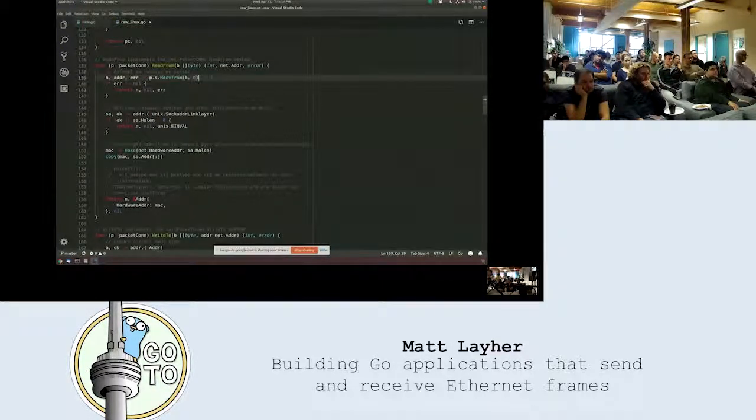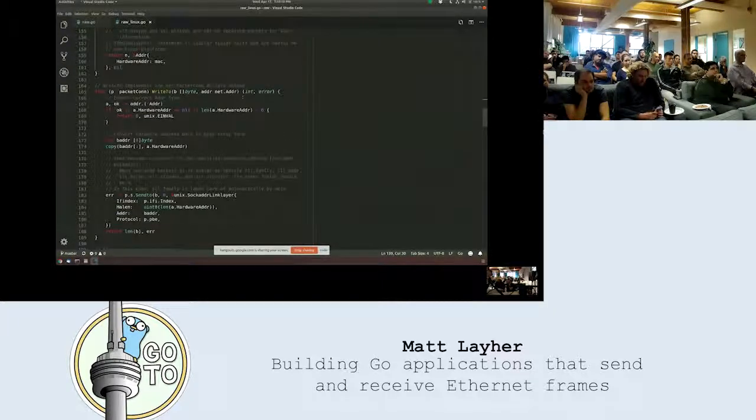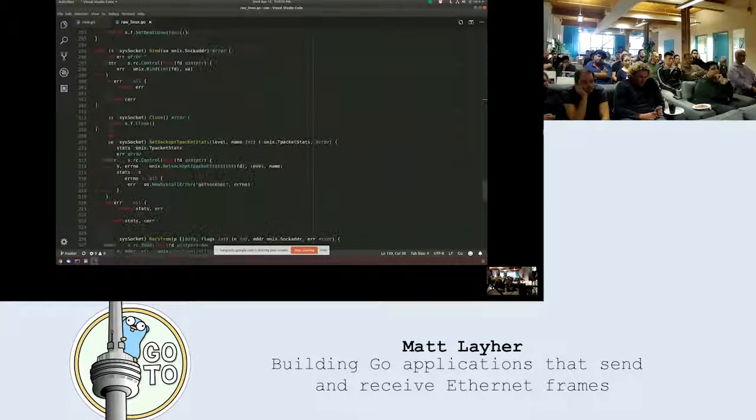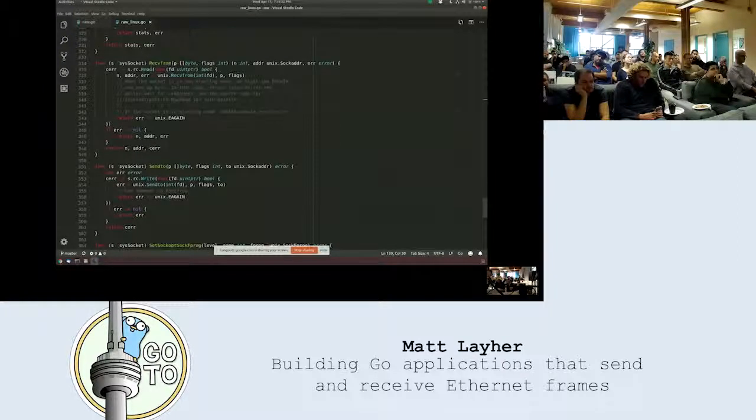So the way this is implemented is I have this ReadFrom method. Remember, this is the Linux specific code. It's going to invoke this recvfrom system call. So if I scroll down a ways here, there's a lot of stuff going on, but right. So if you remember that SyscallConn we talked about earlier, SyscallConn returns a syscall.RawConn type. The RawConn has a method called Read. It takes a function, and essentially you can think of it as this function is going to be executed by the goroutine within the runtime network poller.